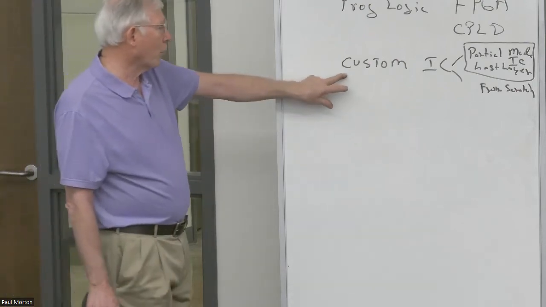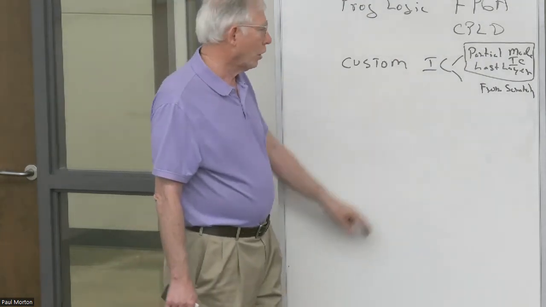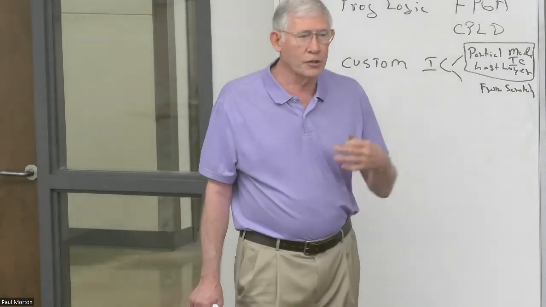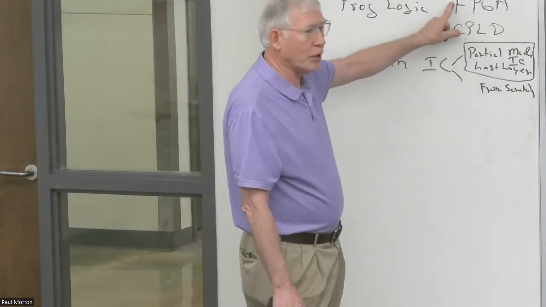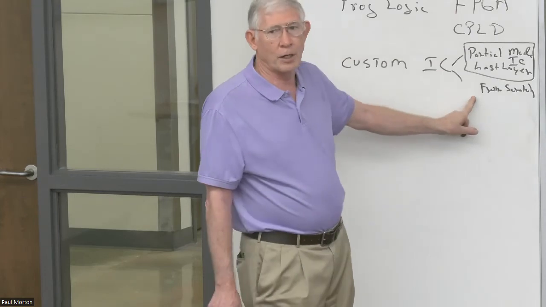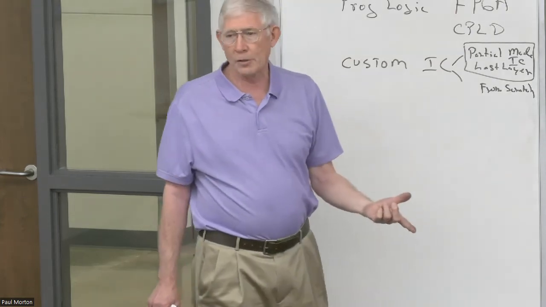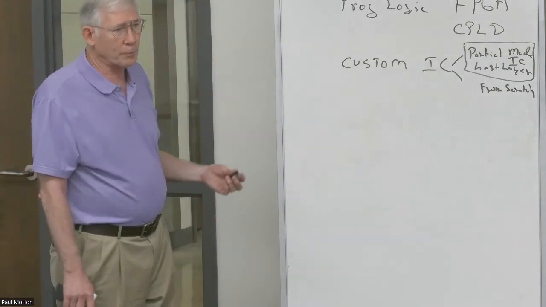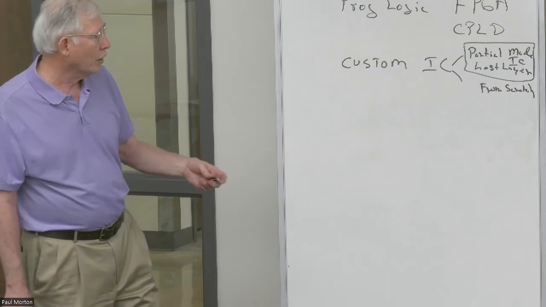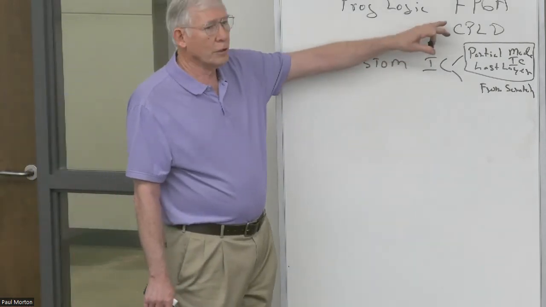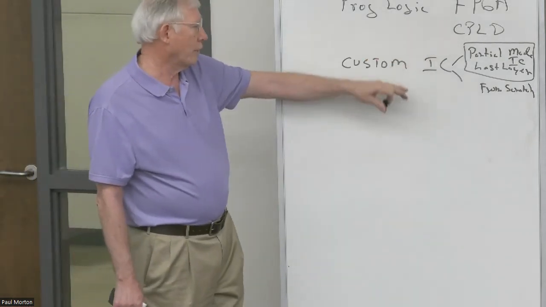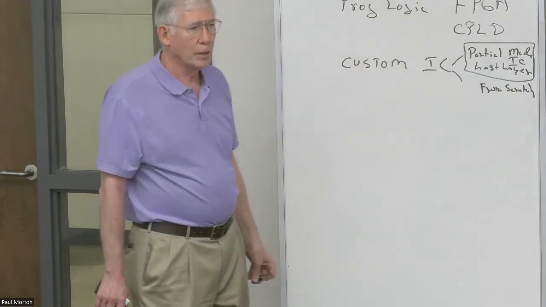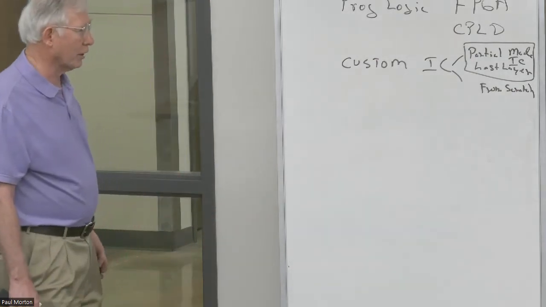So where do you think you might want to use a custom IC? Like make one from scratch? Well, first of all, if you're going to make zillions of them, you don't want to buy expensive chips and program them. You want to make the chips yourself and try and keep the cost as low as possible. So the number that you're going to produce has a big role in this. If you're going to make hundreds of thousands, you're probably going to make your own chip. If you're just going to do maybe 300, then this would be very expensive. You'd really absolutely want to go the FPGA route. In every case I can think of anyway.